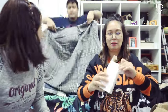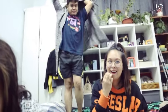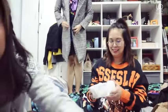Okay. For me, I got an automatic squeeze toothpaste. This is one of the items for my bathroom. Sinuot niya na. Hindi ko pa nasusot. He already wore it and I haven't even tried it on yet. It's small! Oh, bakit small ang katawan ko? Wow! It looks good. Bagay sa'yo. Oh my god! It's nice, huh? I wanna try it already.